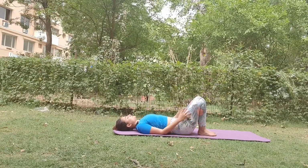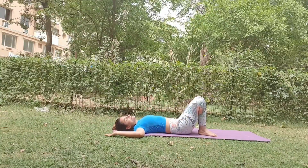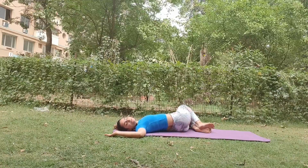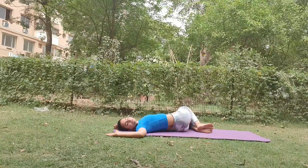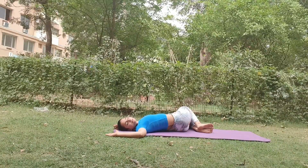Bring your feet and your knees together. Bring your arms in cactus. Drop your legs towards your right side and turn your head towards your left shoulder. Take a deep inhale. Exhale. Inhale. Exhale.